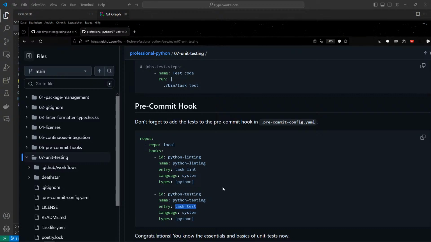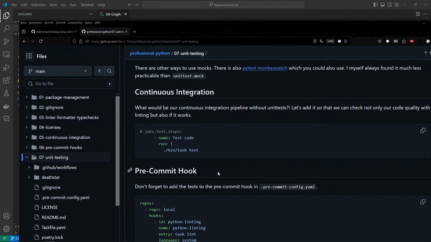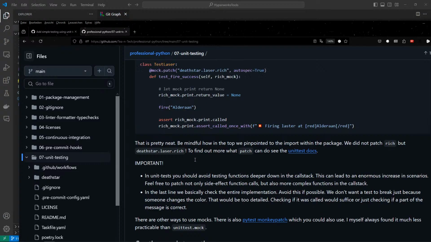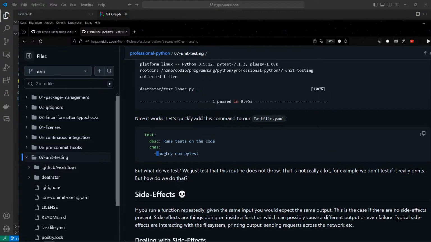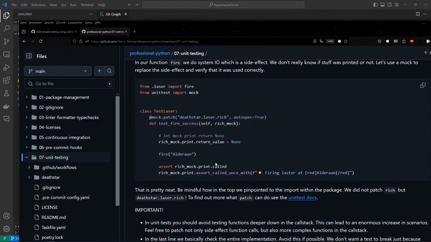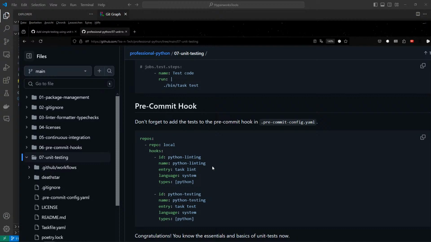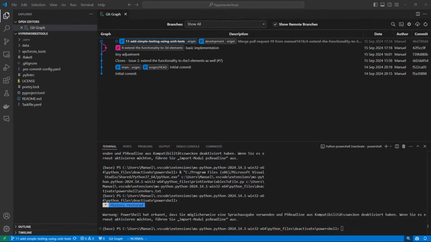And I still don't have any idea why this is failing if I have a task lint or task test. But in this case, we would just have to put whatever is here directly in the pre-commit hook. So I think that's an easy workaround, right? All right, so this is what we're going to do today.